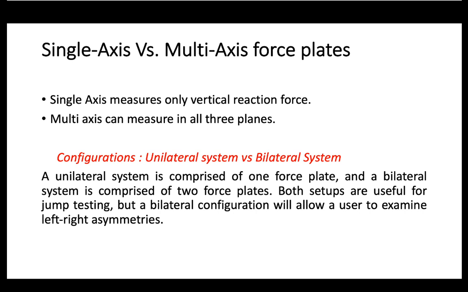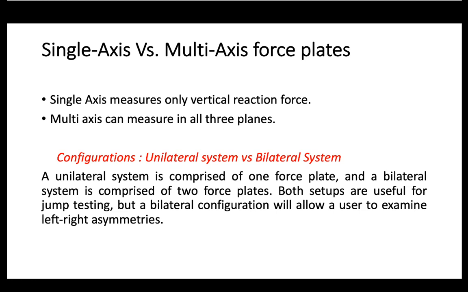When only one force plate is installed, you have a unilateral configuration. The second one is the bilateral configuration, in which you use two force platforms side by side, and both are working and recording your force curves. So what is the significance of bilateral? It gives you symmetrical analysis. What is the difference between your left side and right side, left leg or right leg? When the athlete jumps on these two plates, we get the data of both the left leg and right leg, and we can compare them. Is there any problem in the strength of both legs? That will give you symmetrical analysis.